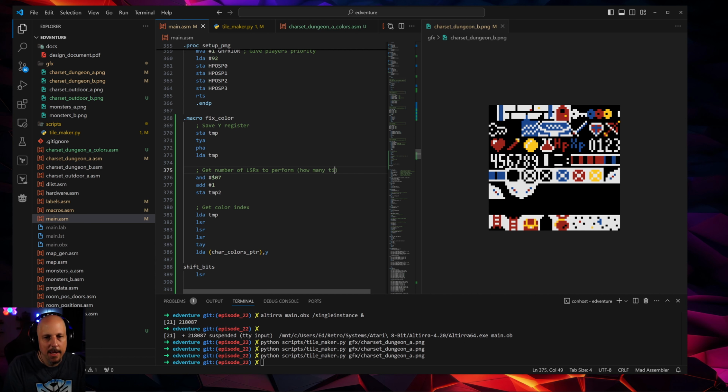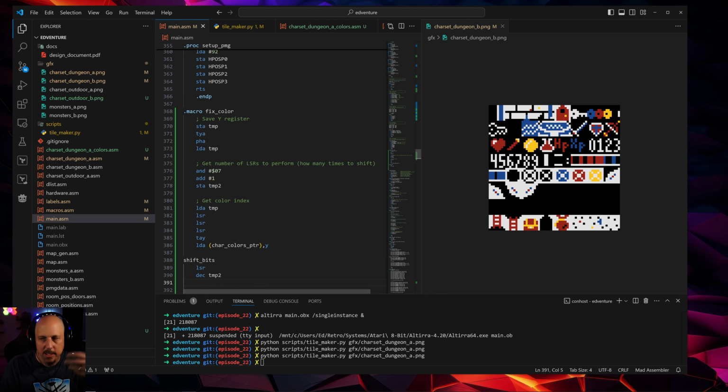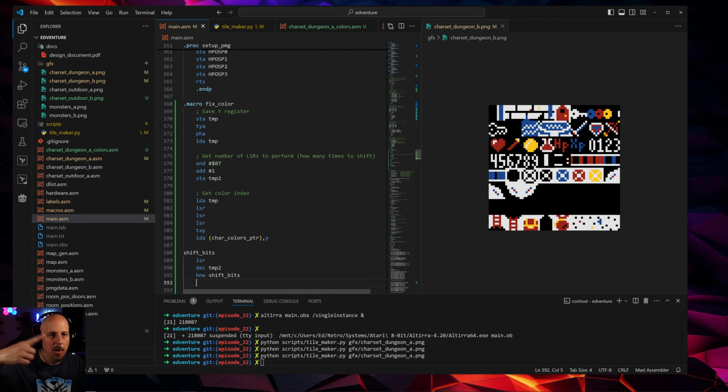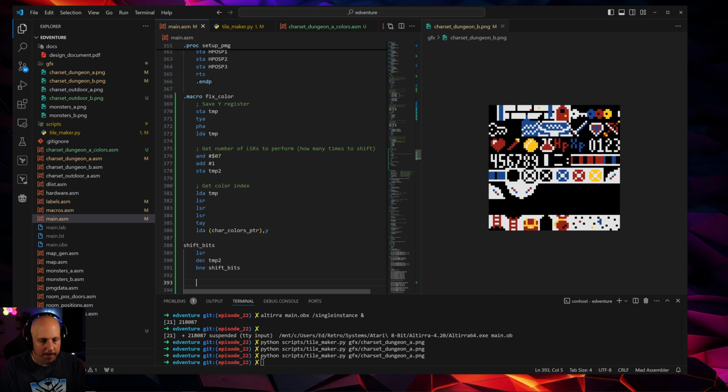How many times to shift? Okay, so we're going to do an LSR, and we're going to decrement temp2, because temp2 is the number, right? We're just going to use that as our counter. So if not done, BNE, we're going to keep going through and decrementing temp2 until we've shifted enough.